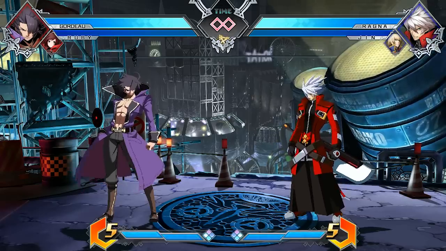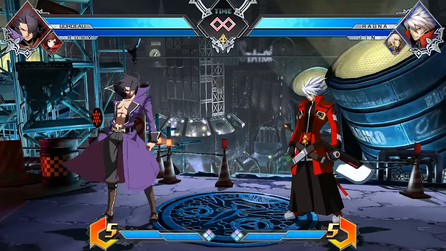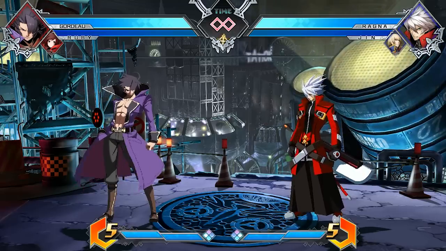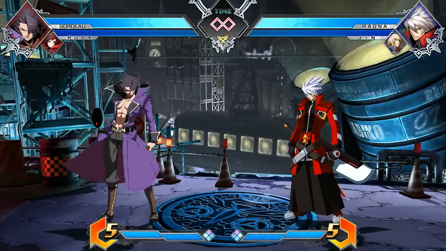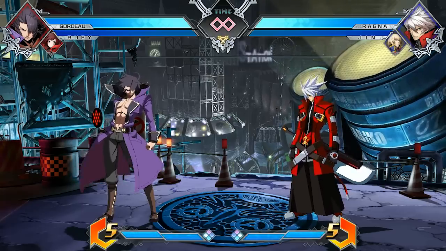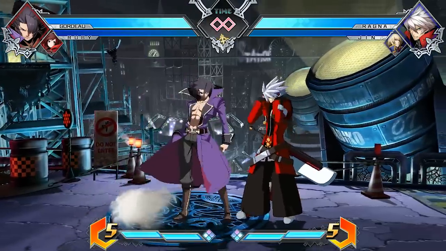So I'm going to be showing you the actual push block change. Previously, Gordeau, New 13, Blake, whoever, was able to punish specific block strings by just push blocking and then doing a 5B or a 6B, like a micro walk 5B, to punish accordingly. It was really, really strong. So let's actually show this off here.